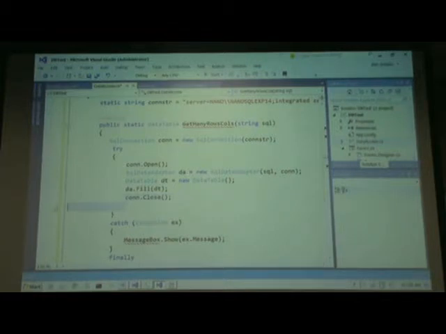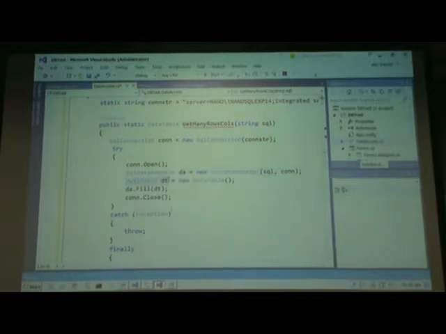Okay, if there's an error, as we discussed in our exception lecture, this is a separate class. It has nothing to do with the UI, so we'll simply throw the error back to the caller, correct? Now we'll be returning a data table.